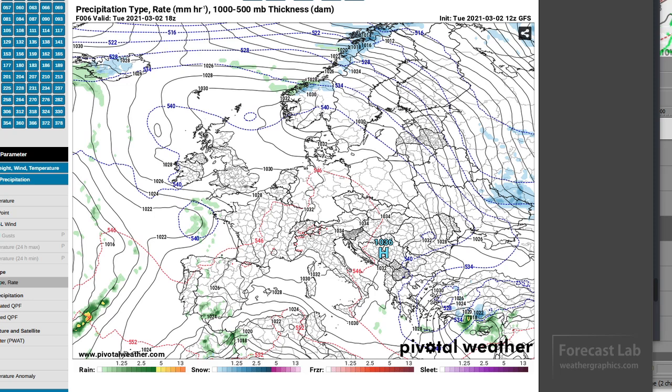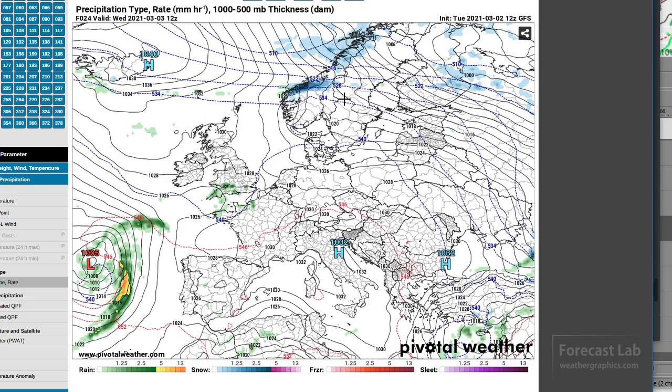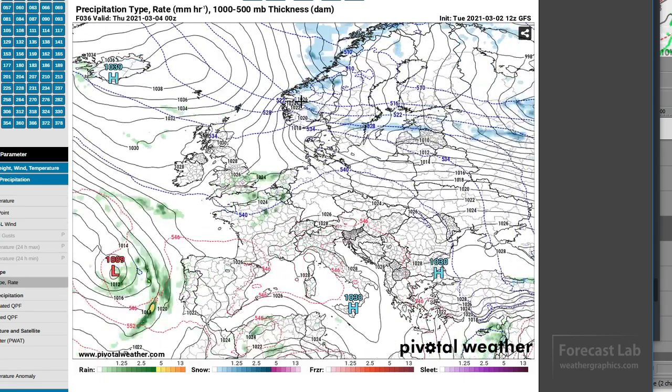A quick look at Europe — I always get complaints that we never look at Europe. We've got high pressure covering the continent, with a little weak low off of the Bay of Biscay moving towards southwestern England. Running this forward, looks like maybe a new cold front coming out of Scandinavia to the north, because this entire region is a northwesterly gradient. That's going to be bringing down some cooler air from the northern North Atlantic, passing Norway on Wednesday — a little bit of cyclogenesis in Denmark.